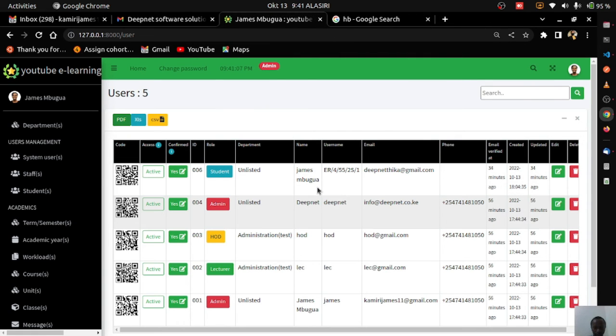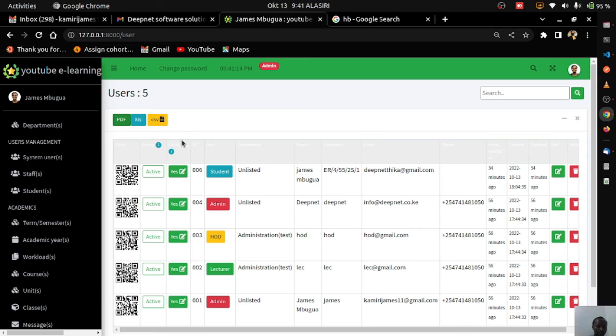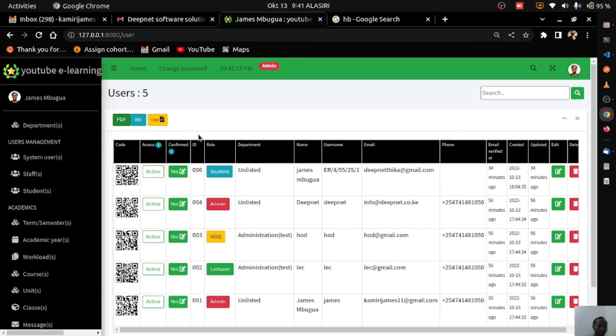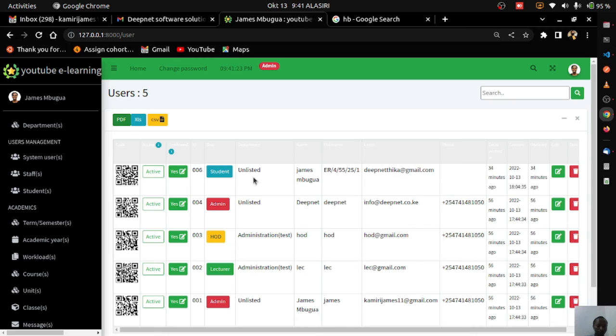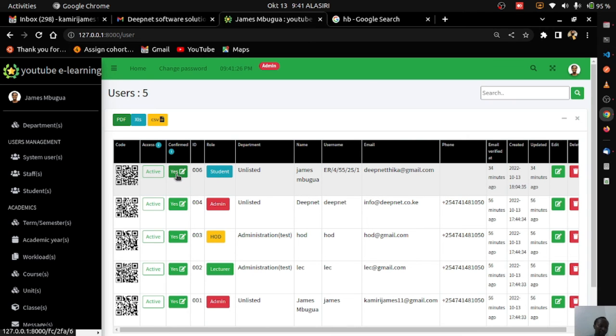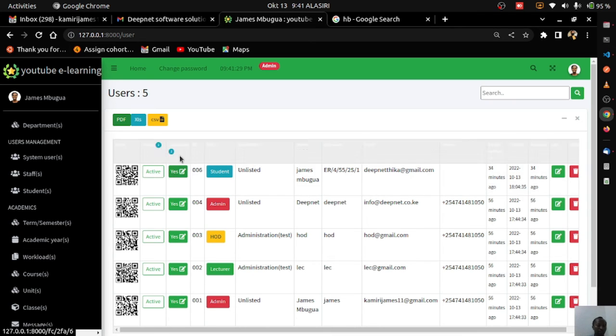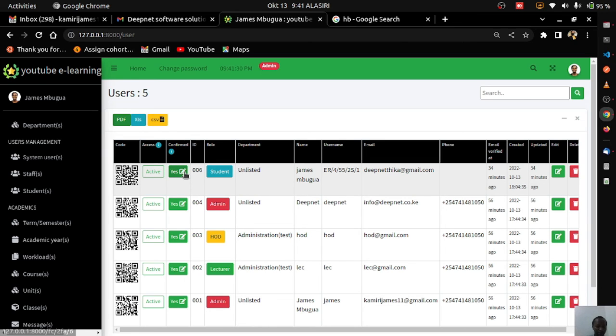So basically I want to search for that particular student. This is the student that we have been using. You see, this one is written confirmed. This is the two-factor authentication; the student has confirmed that this particular email belongs to him or her. That's why you see yes, because we just confirmed that. But we can change that depending on security breaches.